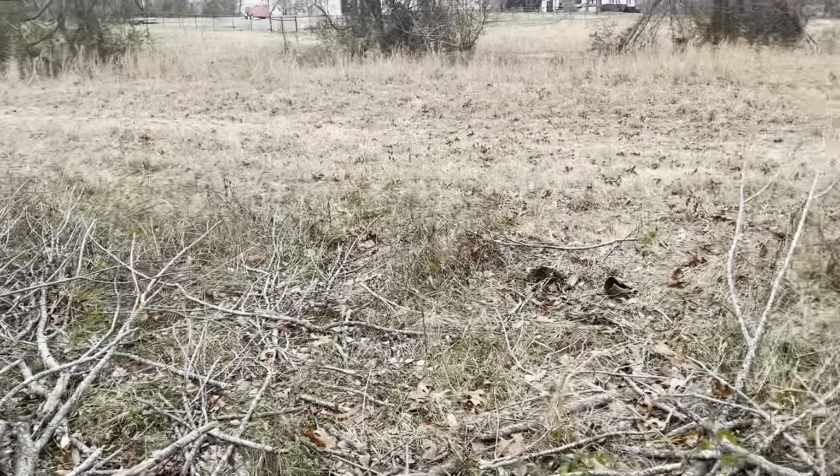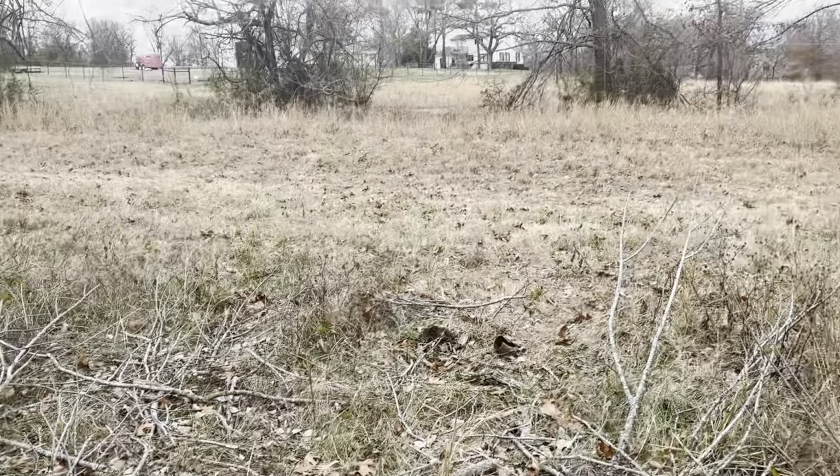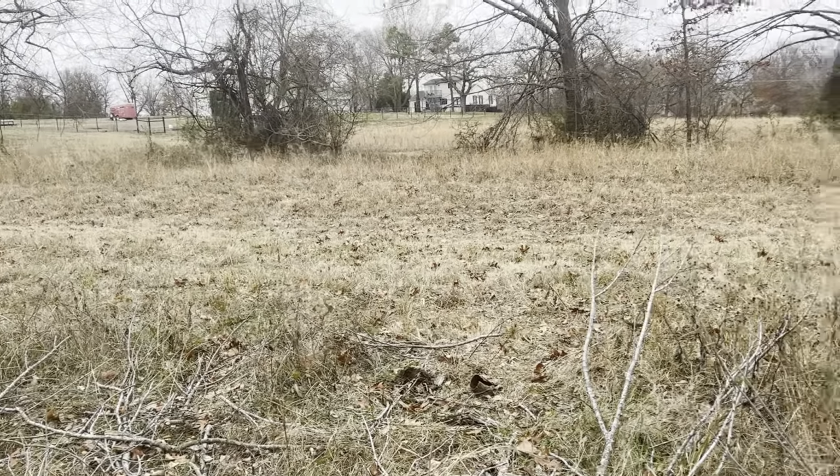And one of my goals was to do something about it, and one day I will when I get some free time. So I'm gonna go over and get the tractor. We're gonna hook onto this and pull it out here. We'll cut it out here on terra firma. All right, let's get these lawns out.